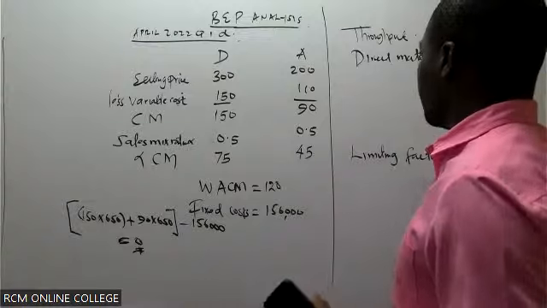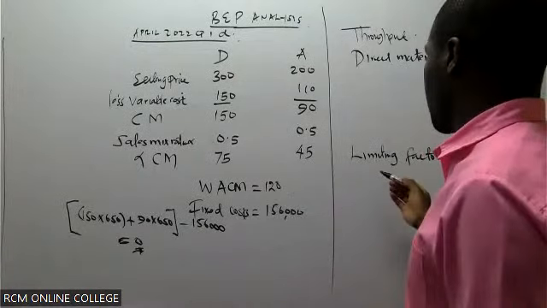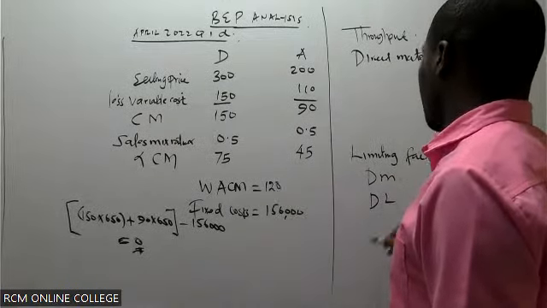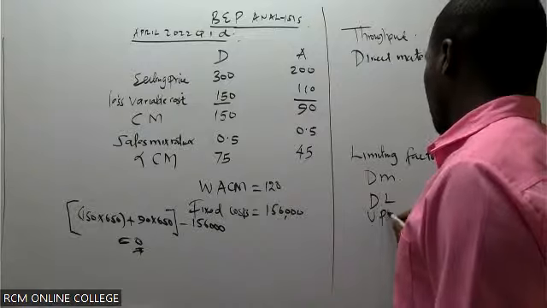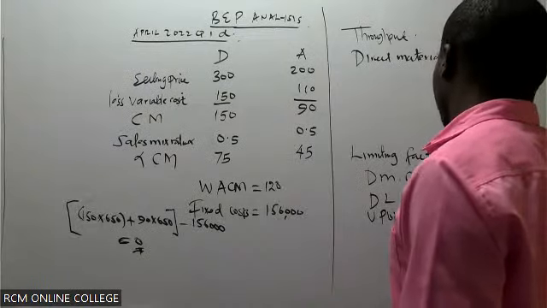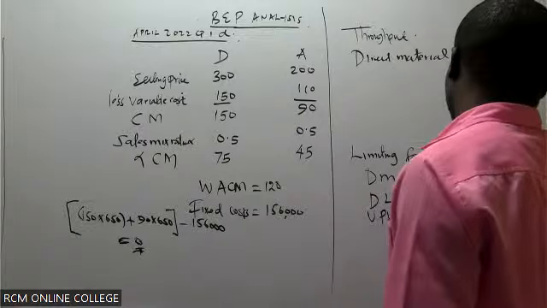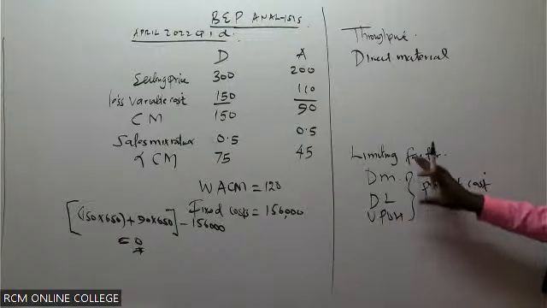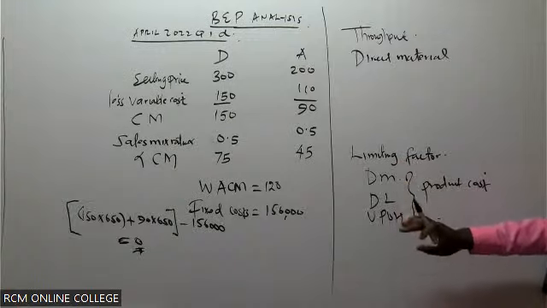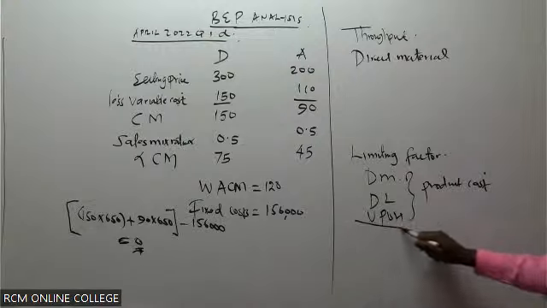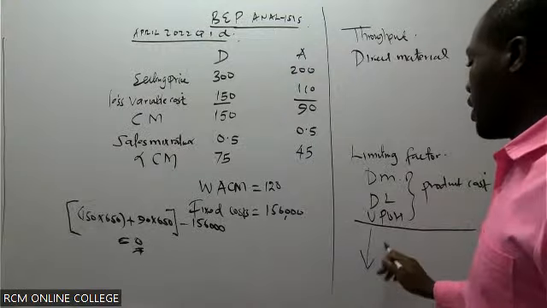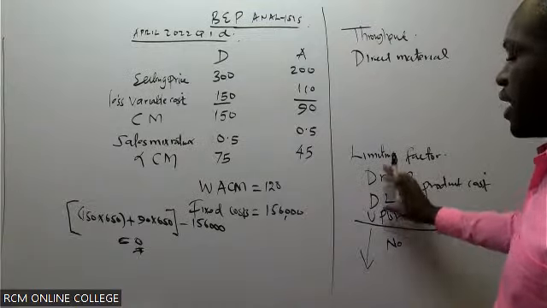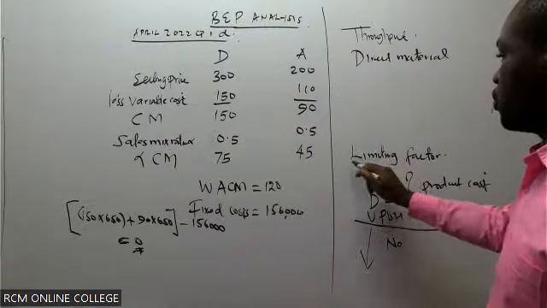Under the limiting factor here, based on the question that you're going to see on Sunday, you'll be able to see that direct material, direct labor plus variable production overheads will be forming part of product cost. So we are going to use this for us to be able to get the limiting resource. So these items that you're going to use in the production of, let's say item A, form part of the product cost, and then you get the non-production cost, the fixed cost that do not relate directly to the product cost. So this is what we are going to do on Sunday.